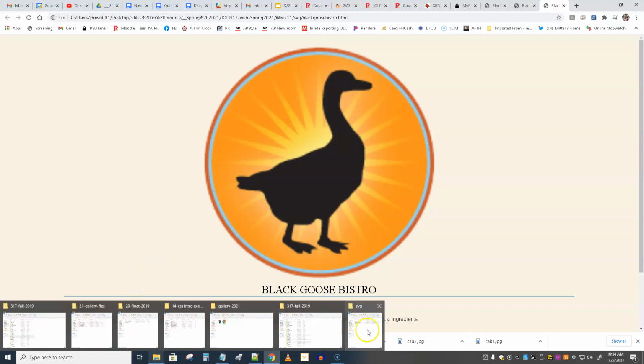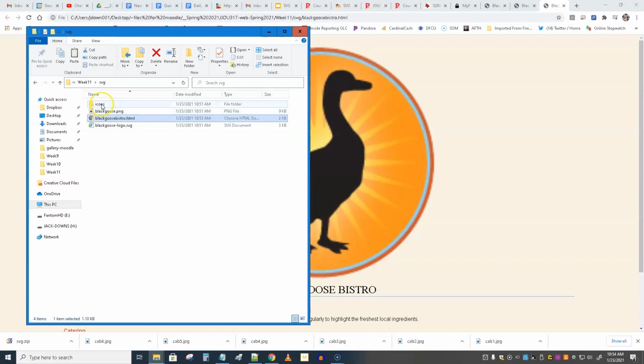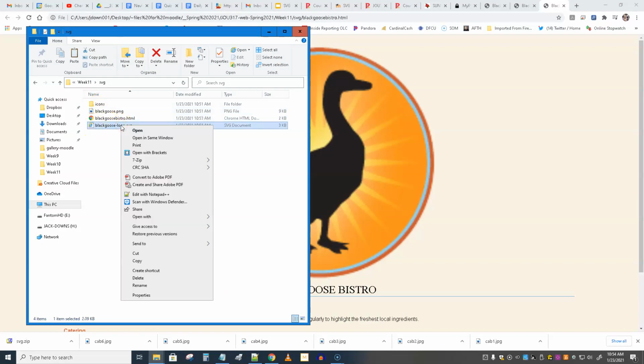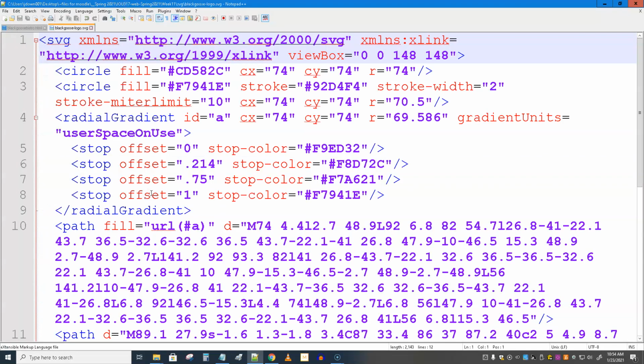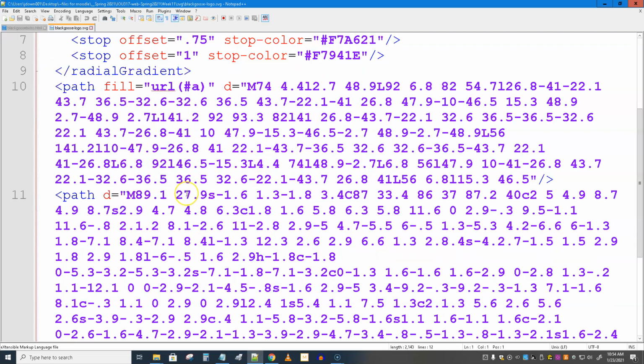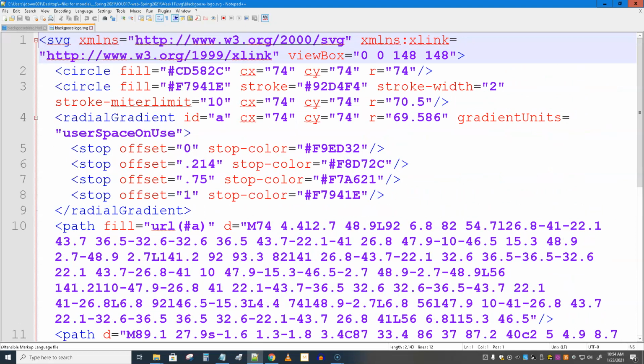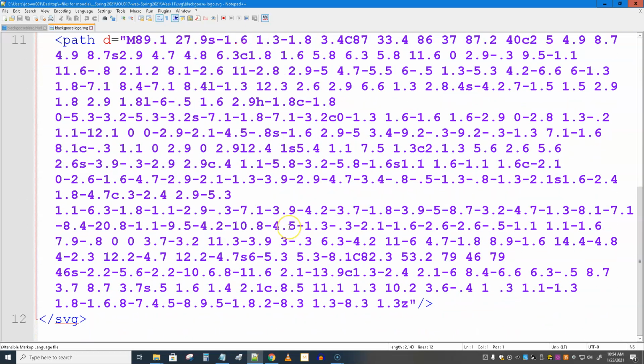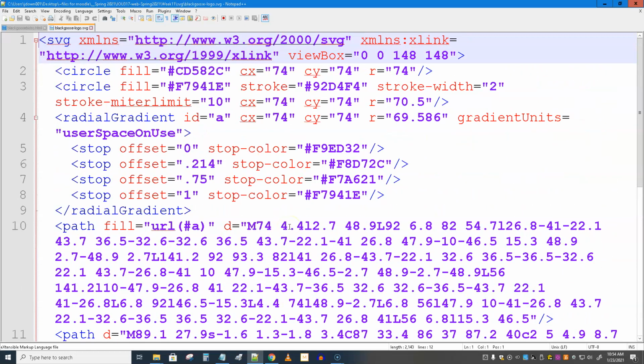Instead, let's take a look at this file called blackgoose.svg, and let's edit that. You edit with your code editor, I'm editing with mine. Whoa, what is this? Okay, this is what an SVG looks like. If it was just a rectangle or just a circle, or very simple images, as you've seen so far, it would be very simple. This is all the math that's involved in drawing that image.